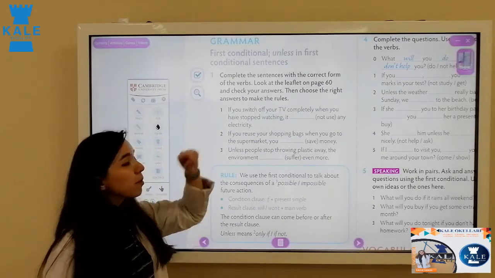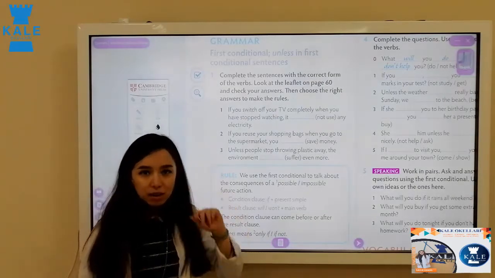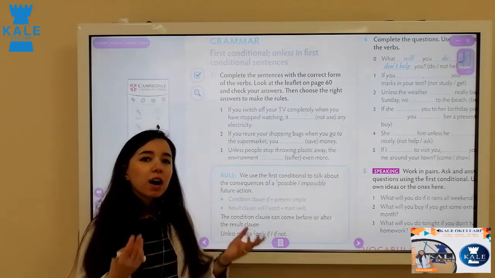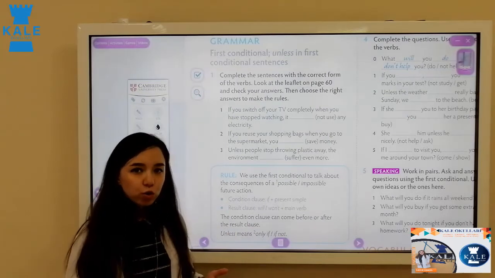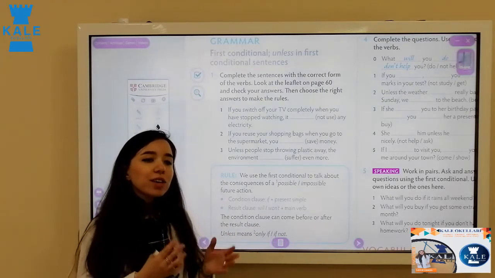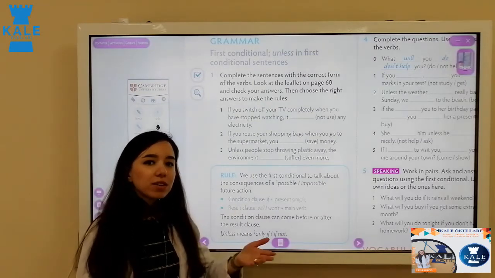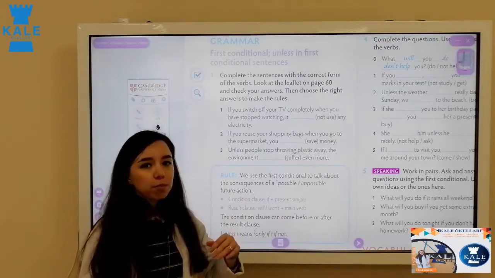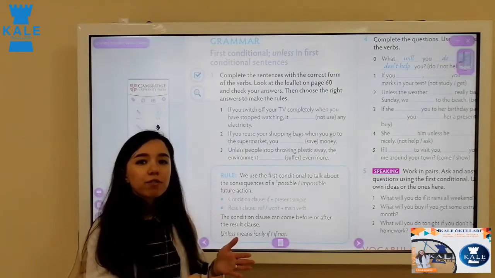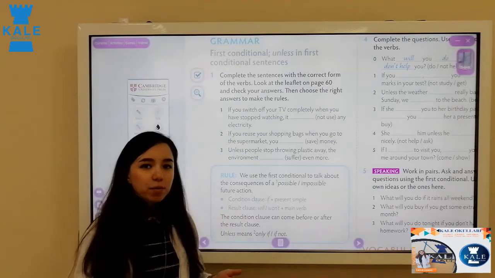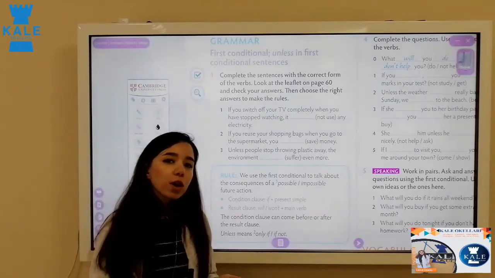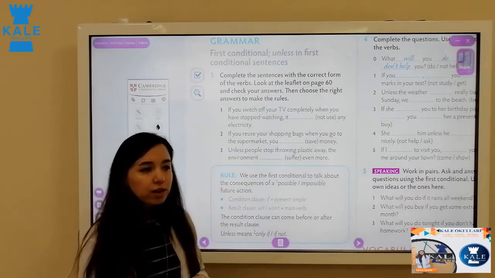Today we are going to talk about first conditional and second conditional sentences. So maybe now you are going to ask, what are conditional sentences? When are we going to use them? Conditional sentences are used when the result is sometimes possible or impossible. We have lots of conditional sentences: zero conditional, first, second, third. But just in this unit, I'm going to talk about first and second conditionals.